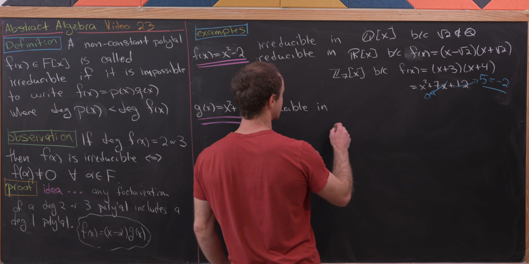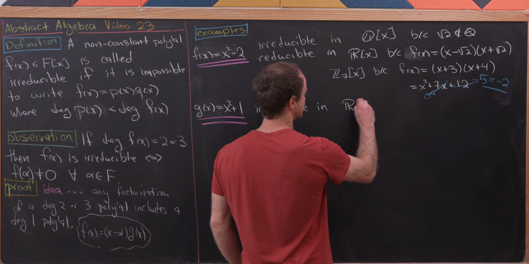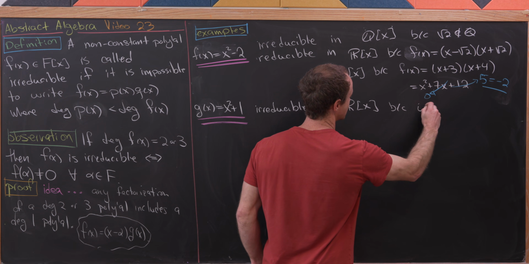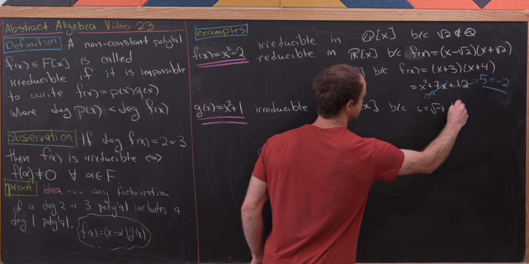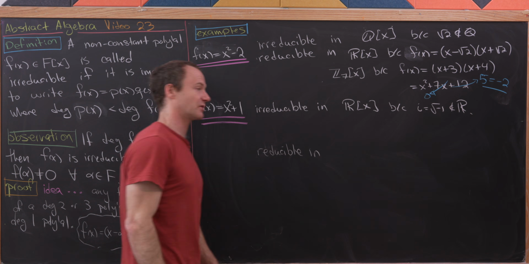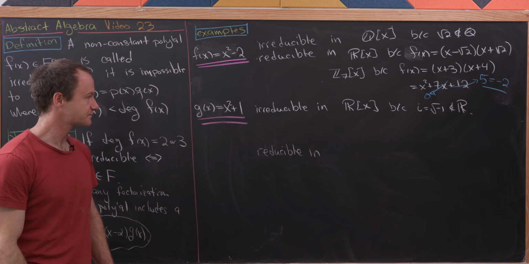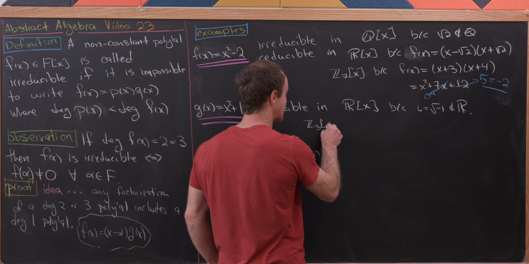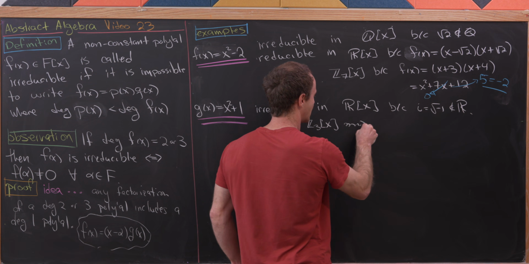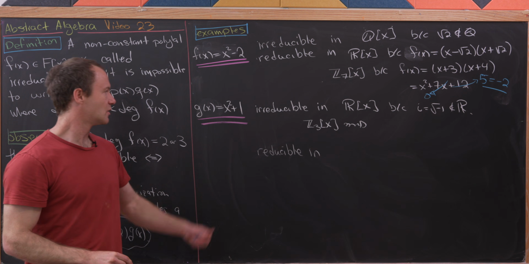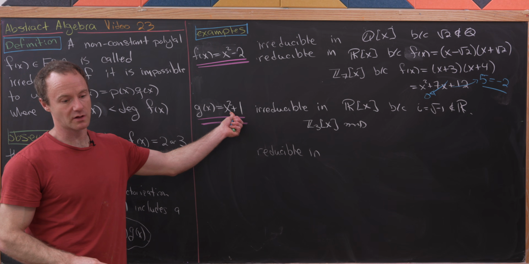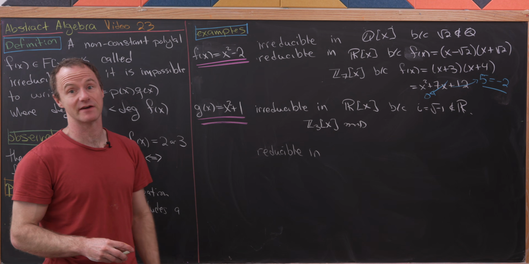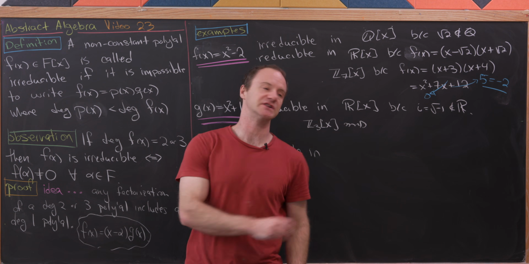So this is pretty clearly irreducible in R adjoin x. And that's simply because i, which is the square root of negative 1, is not a real number. It's an imaginary number. It's within the complex numbers. Let's also notice that it is irreducible in Z3 adjoin x. And how do we check that something's irreducible? Well, since it's a degree 2 polynomial, all we have to do is evaluate it at all of the points of Z3 and show that it's never 0, and then apply this observation over here.